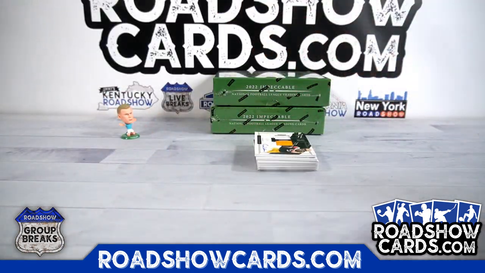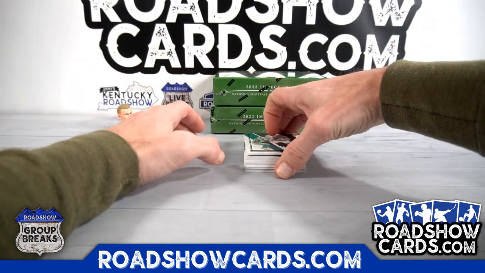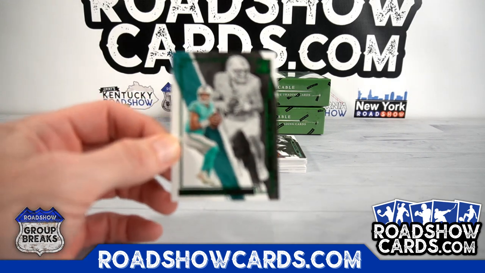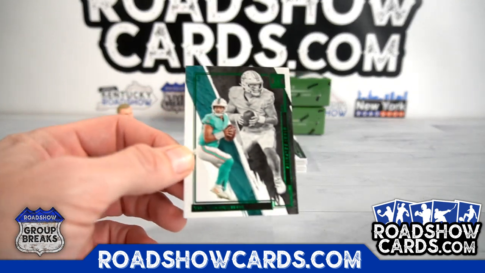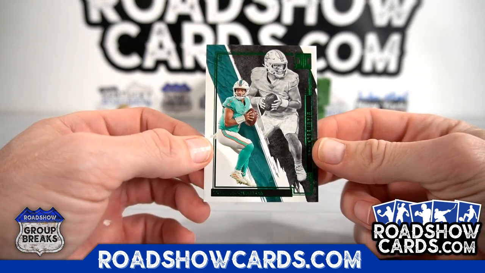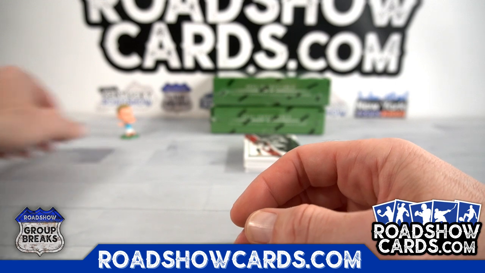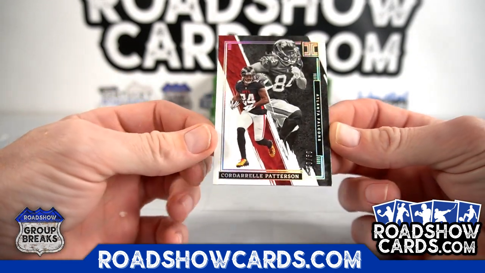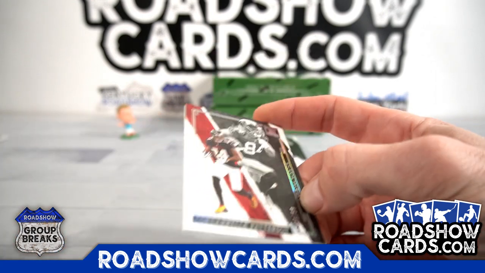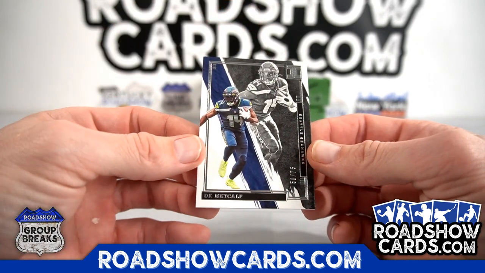That's a good start. We got cards on the back. Yes. All right. Dolphins. Tua. 1/5. Very nice. Cordarrelle Patterson /50. Falcons. Ryan Van Hoff /75.